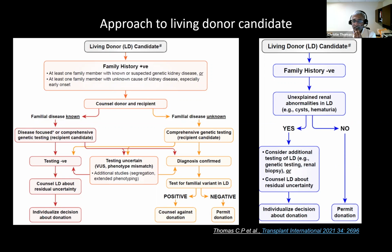So APOL1 is a gene that it turns out is a very strong risk factor for chronic kidney disease and end-stage kidney disease. The effect size of those risk alleles in the gene APOL1 is so large, it is almost Mendelian, but not quite, because inheritance of 2 risk alleles in APOL1 sets you up for future kidney disease, but it isn't sufficient to cause kidney disease.